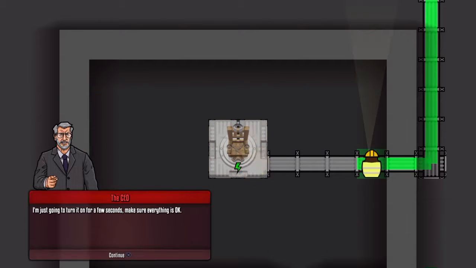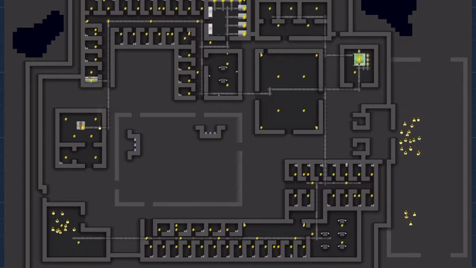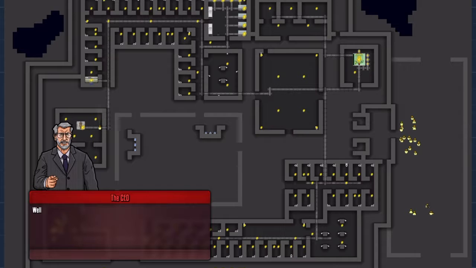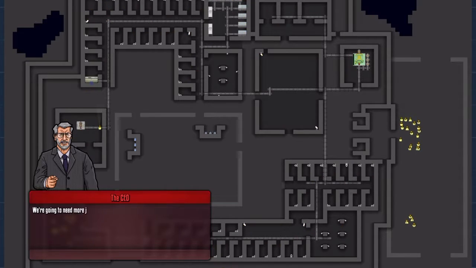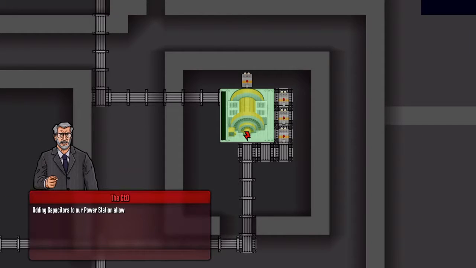Oh, I don't think this is going to end well. Alright. Oh, God. All the power is gone. Oh, boy. This isn't going to go well at all. Well, that didn't work. Looks like we drew too much power and tripped the circuit breaker in the power station. The whole prison is dark. Is there going to be a riot? We're going to need more juice to be able to handle the power spike that the electrical chair generates. Adding capacitors to our power station allows it to handle having more electrical items connected to it. Build 3 more capacitors around the power station so it has enough capacity to handle us turning on the electric chair.